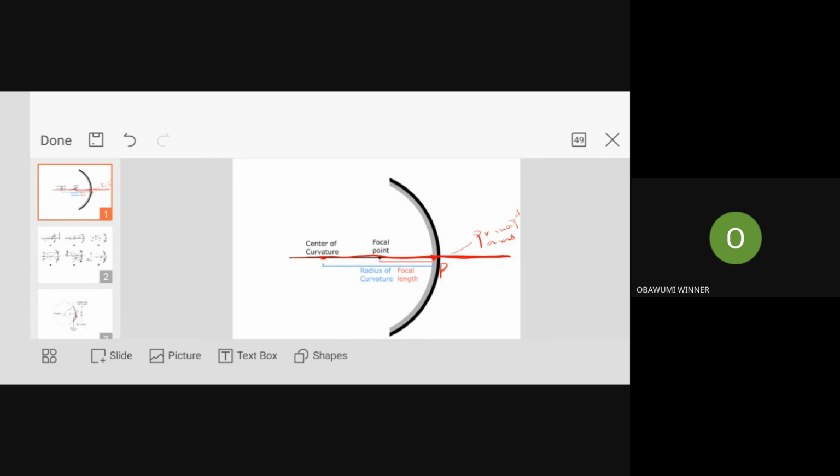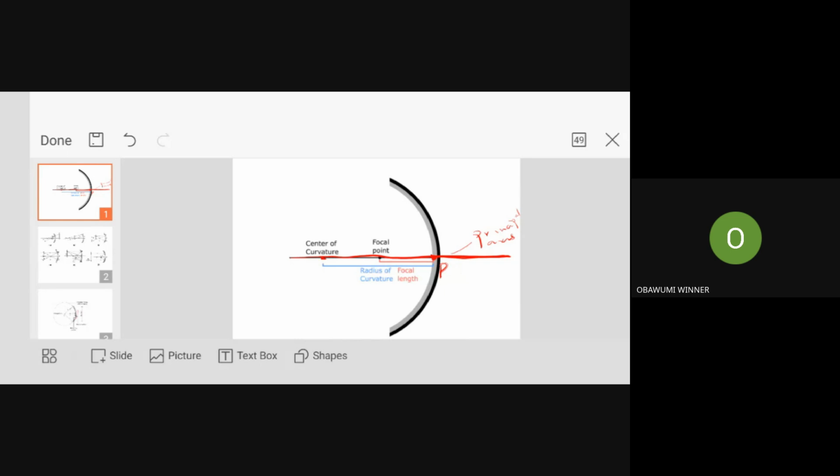So don't forget that the distance from the reflecting surface to the center of curvature is called the radius of curvature. It can be either from the pole to the center of curvature or from any point on the reflecting surface to the center of curvature. We call that distance the radius of curvature. Don't forget that. And I think that is that for this diagram. So I've been able to explain a few things: the principal axis, the pole, the focal length, the principal focus or the focal point, the center of curvature, and the radius of curvature. These things are very, very important.